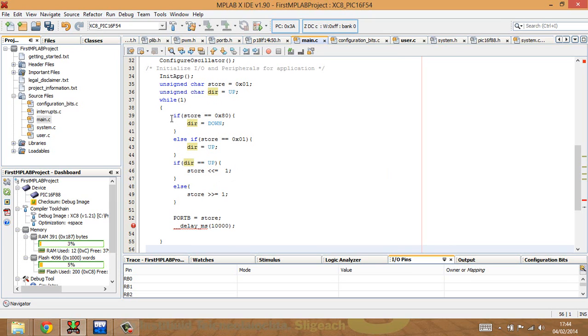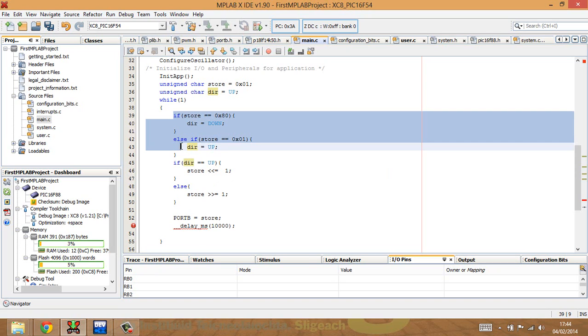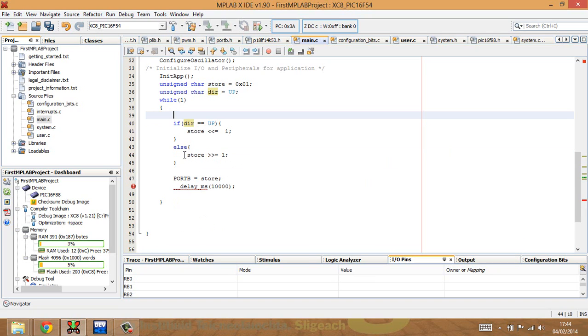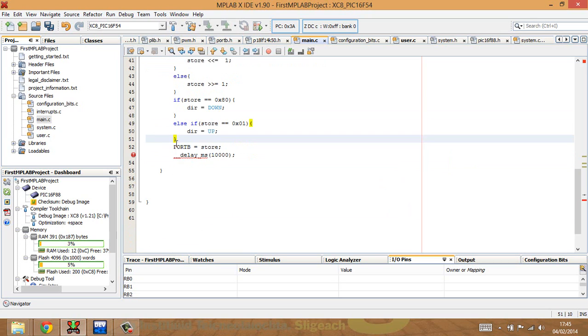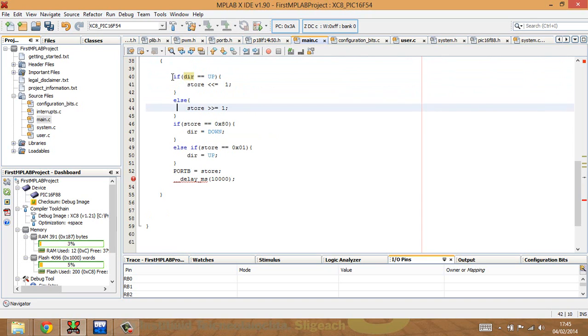Now, which direction should we put this? I'm just thinking what I might do is I might just move that down to here. Actually, no, I'll leave it where it is, but the only issue with this is that on the very first go around, it won't be correct. But that's okay. It'll work from then on.